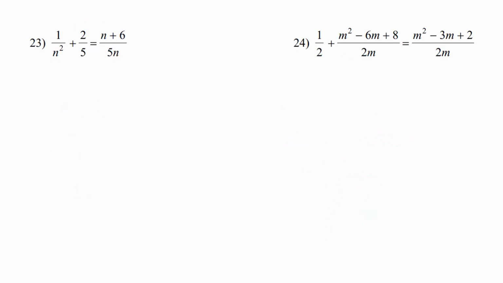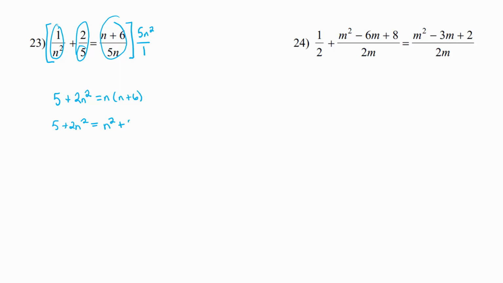Last two here, and so hopefully you're getting the hang of it. Like here we have an n squared, a 5, and a 5n, so we want 5n squared. So that means this first fraction just needs a 5. This one just needs an n squared, but already has a 2, so that's 2n squared. This one needs an n, and so we'll have to do n times n plus 6. So we need to distribute on the right side. And because we have an n squared on each side, we're going to start by getting those together, and preferably in a positive sort of fashion.